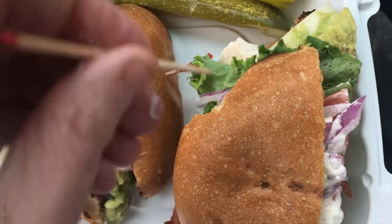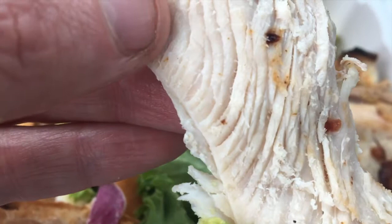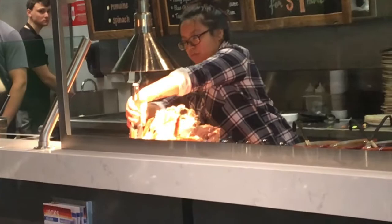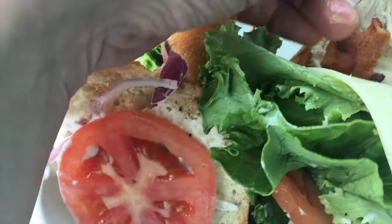Here's a close-up on the turkey club sandwich — we have a nice toasted bun. The tomato looks really fresh, tomatoes, mayonnaise, honey mustard, lettuce, avocado, Swiss cheese, bacon, and fresh turkey. This turkey right here is fresh turkey — I saw them actually carve a turkey, so it's not processed, not deli meat. The bacon looks really crisp, so I'm eager to try this out.